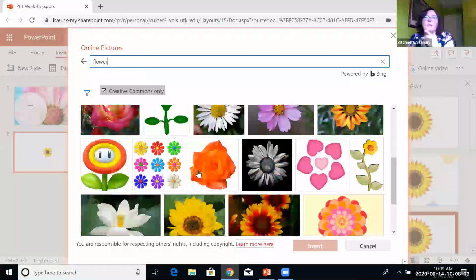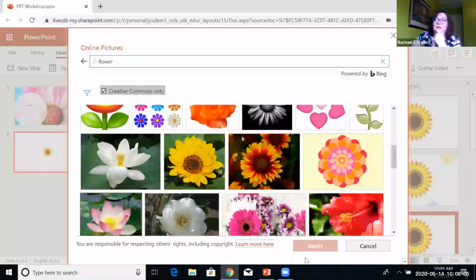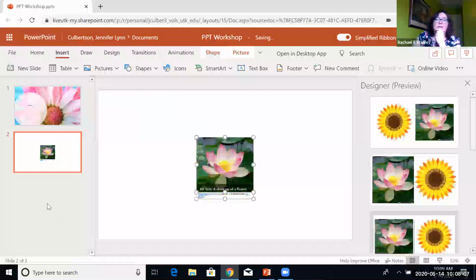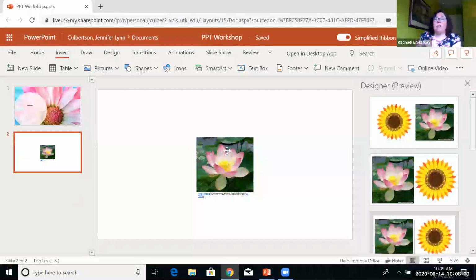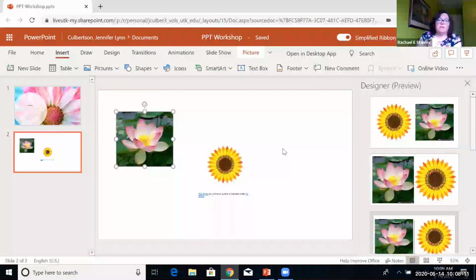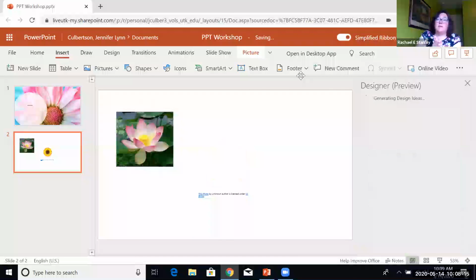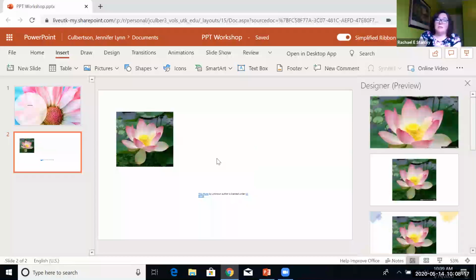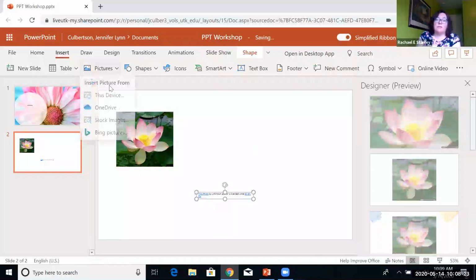So we have a little bit of a discussion here going on of, is this an advanced feature and can you update and upload other photos? I would say this really is not a terribly advanced feature. You just have to understand it's available from Office 365.